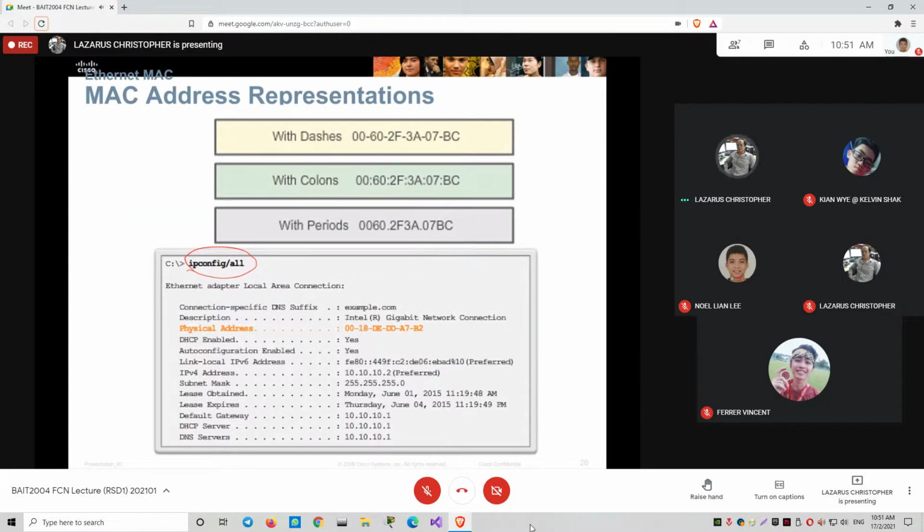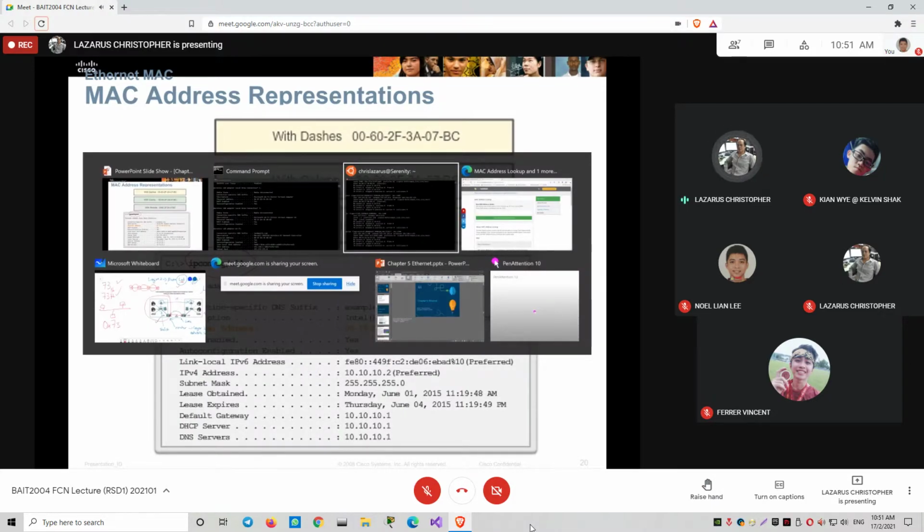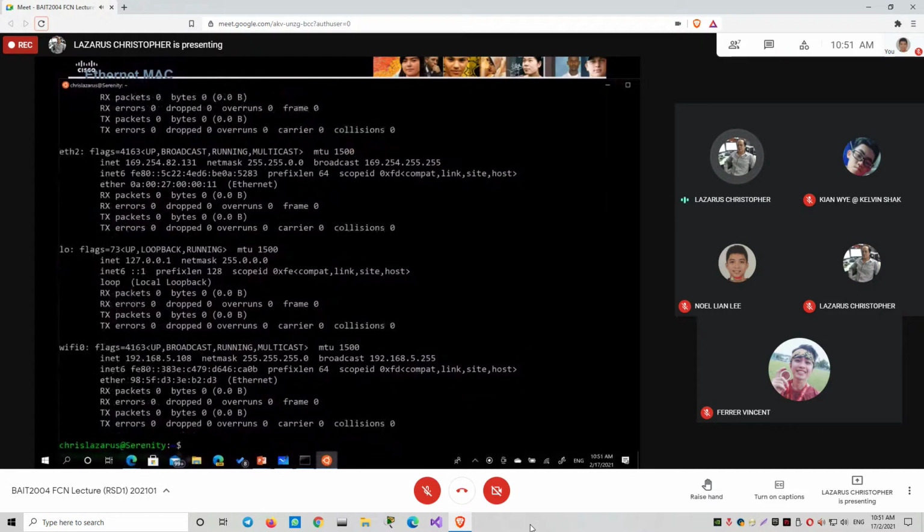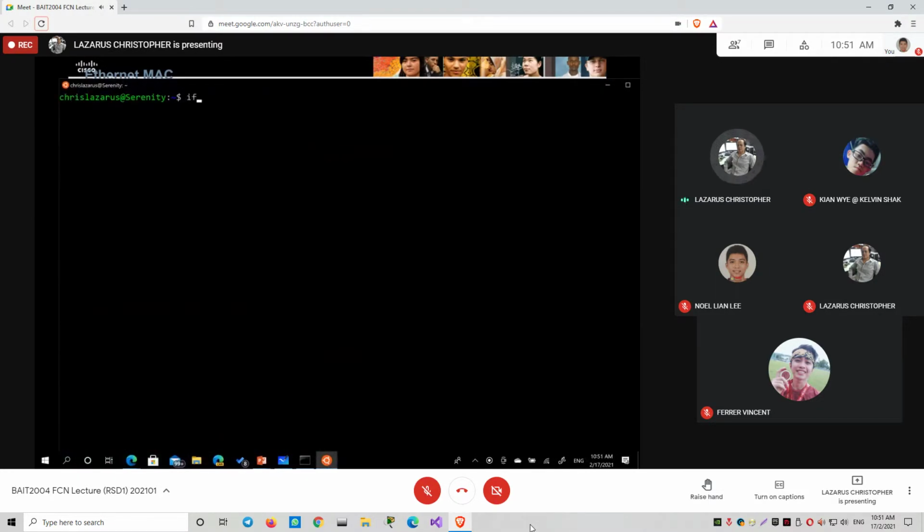In Bash, if you have this installed, you type ifconfig. If you don't have it, then you have to install it as part of the NetTools utilities.